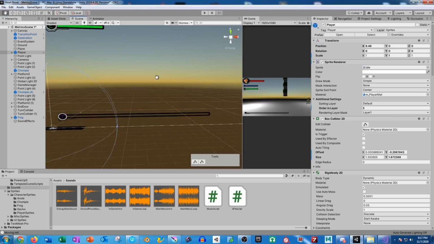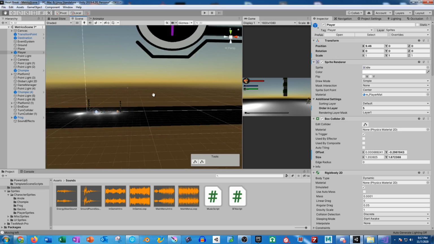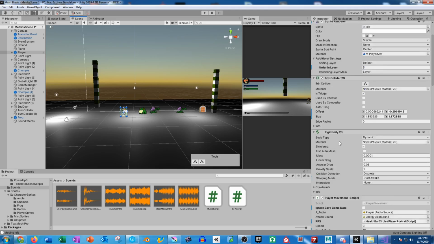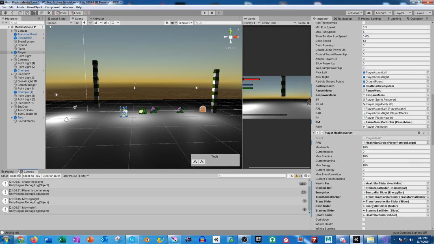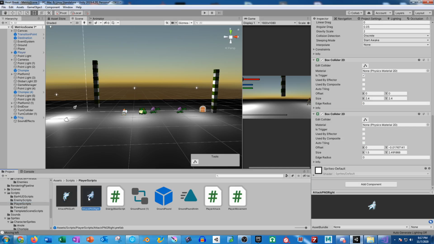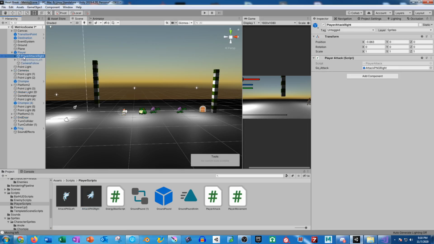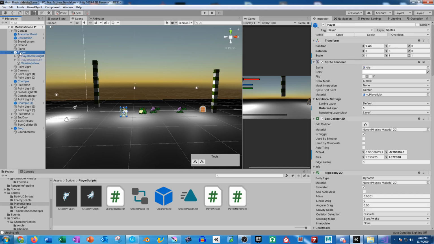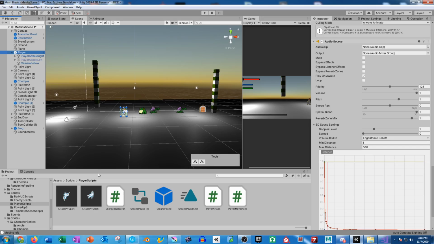So we're going to have a bunch of things in here, and I do mean a bunch of things. The player, she doesn't emit any sounds. However, her attack left and attack right, those do emit sounds, and so that's where it's going to be kind of complicated. Wait, no, these don't have sounds on them. What's emitting the sounds then? It's not that. Oh, it is the player that's emitting the sounds. Okay, so we have this audio source right here, and we're going to have a bunch of items in here, and we may not necessarily remember what items do and do not have these sounds. So how do you find out which ones do?